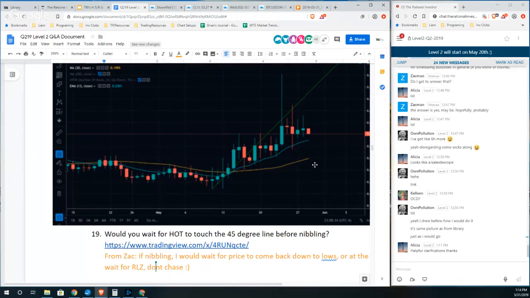If you want to be conservative, I would even say let the market come down into here, validate that this is not a bear market anymore, because this thing could very easily come right back down and make new lows. And you might even want to just draw a trend line off of this low to this low, and maybe this low to this low to see where maybe support might be.